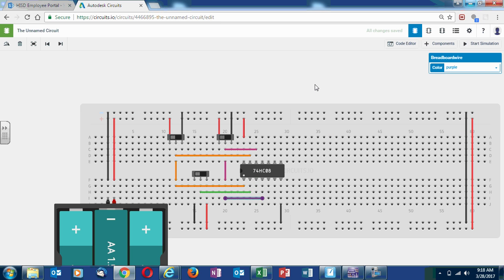So to trace out my signal from my vice president, it is in the rail that's in the COM, is also in the rail that has pin number 12, in this rail on this side of the breadboard, and now I've connected it to the pin number 4.